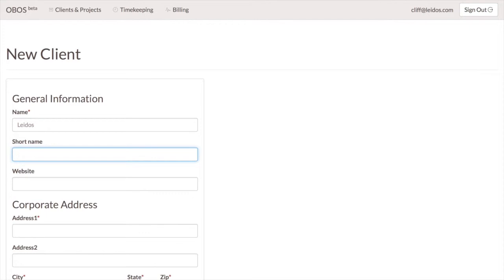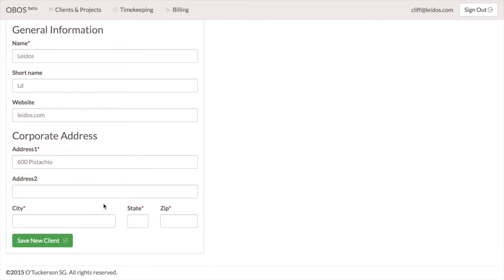And again, as you can see, the look and feel of the web forms is pretty consistent. We try to capture as much information as we can about the client, so that makes generating the statement far easier when you're sending the billing statement out to your client.